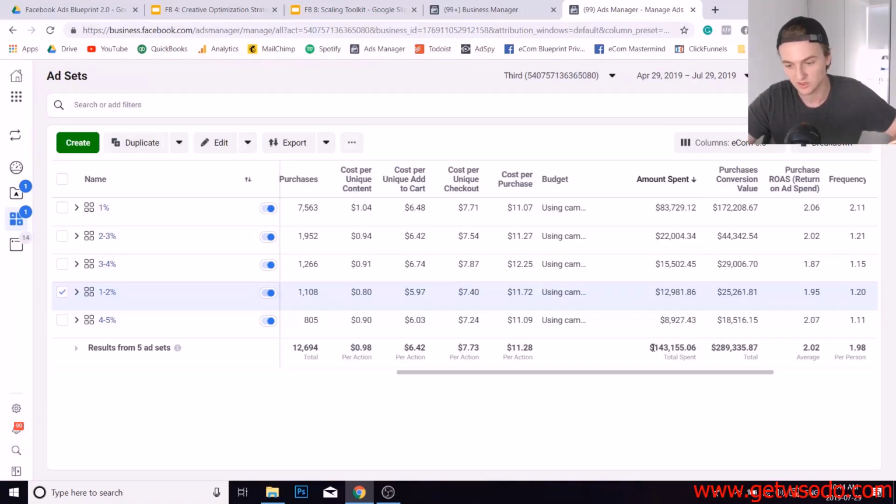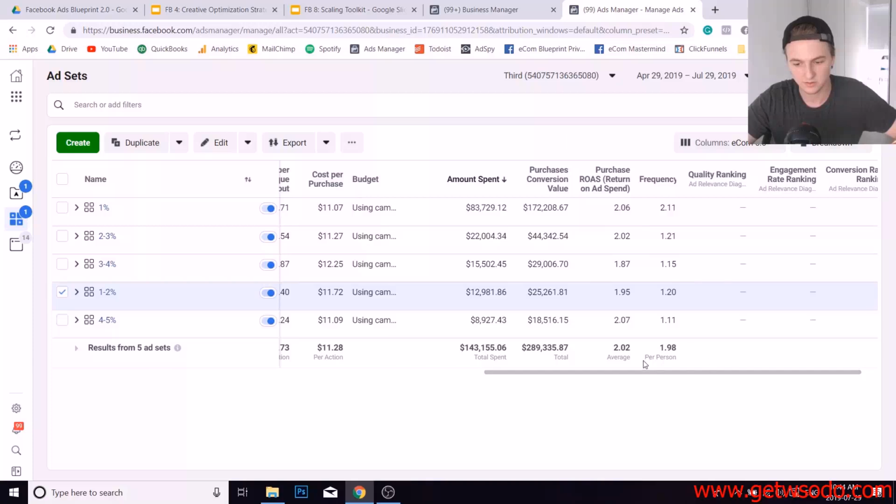You can spend a lot on a campaign like this without it getting too exhausted yet, right? Lifetime frequency for this audience is only 2.0, which isn't so bad. Each person that I've targeted has seen my ads only twice. So I can probably keep scaling this for a long time, given that I just keep cycling in new creatives.